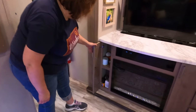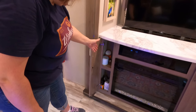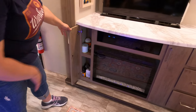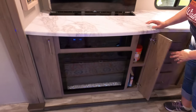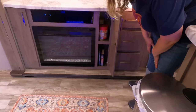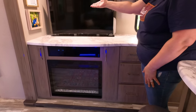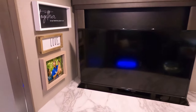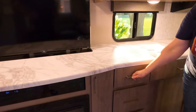But over here there are two more cabinets, which right now I just have some more things for outside use. I have a candle in there and just some miscellaneous items, but I like that you have that space and that availability. And then over here, we have a puzzle, we have some books. Mainly they're my books, but some books for us to read, some good stuff there. And over here we have some more pictures that we added on the walls, just things that make it more special. And I just realized I didn't show you all the neat drawers here, so I need to show you where we've got things stored.